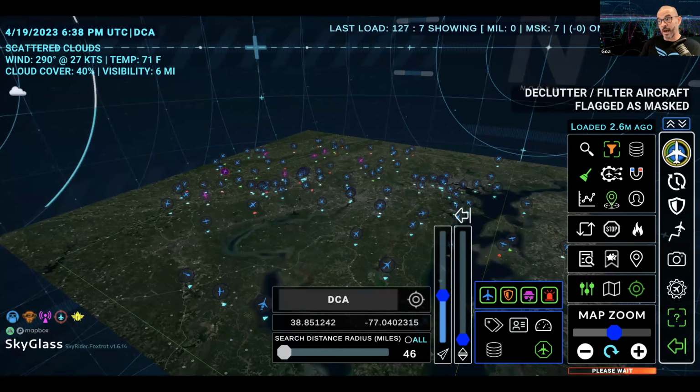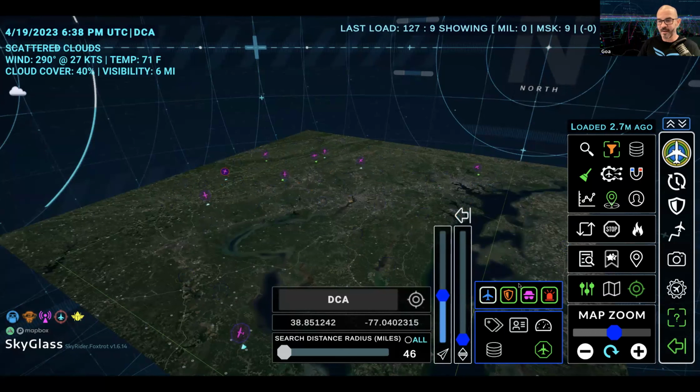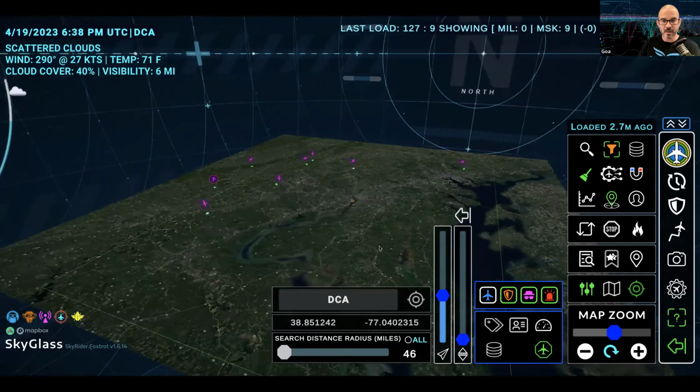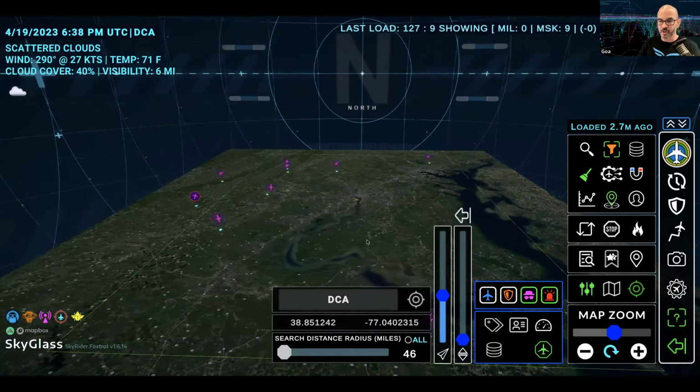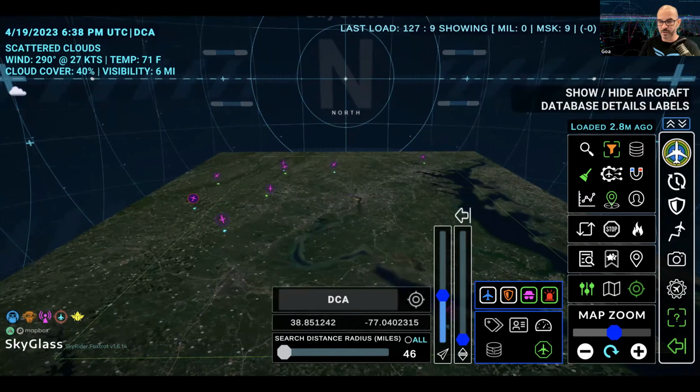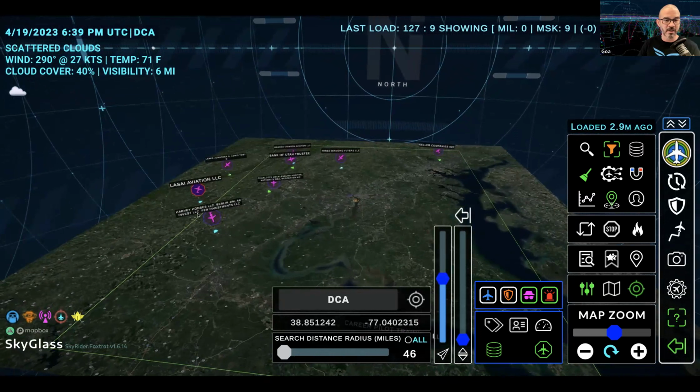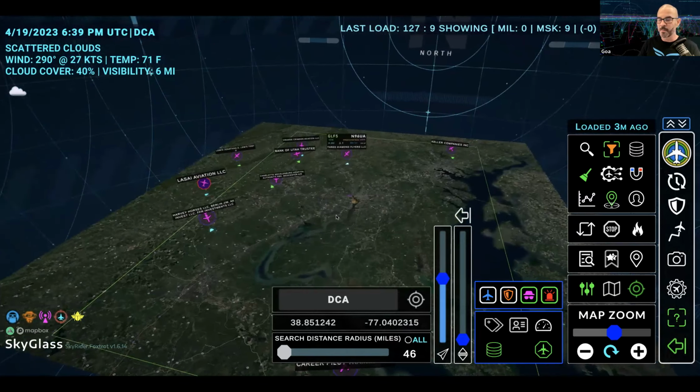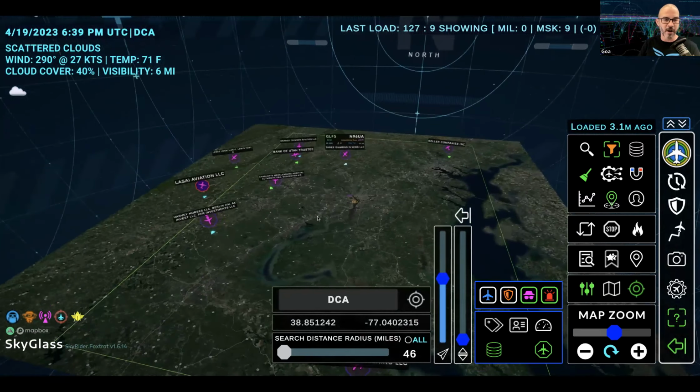So what I like to do, something fun, is to get into an area, turn off the normies and turn off military, and now you're just looking at the mass traffic. Let's turn on the database view for all icons, and now you can do a quick scan. Oh, look, Lasai's up. Here's our favorite snooper. So you can quickly look around and see all the owner operators based on a database lookup of those different aircraft.